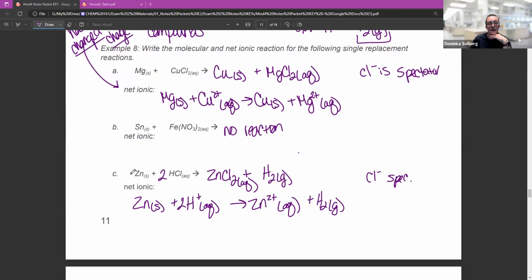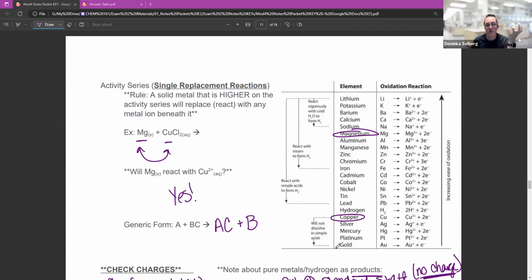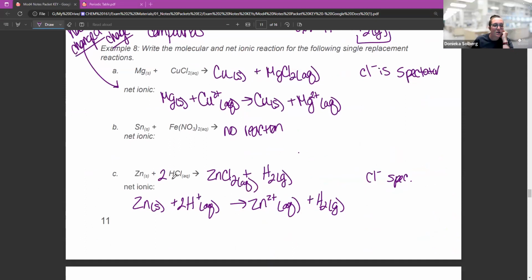Okay, now down here, zinc is higher than hydrogen. Notice, yes, this is a reactivity series of metals, except for hydrogen is right here. And that's because a lot of things react with hydrogen. So they are going to switch places. So then hydrogen will be by itself. That's why I've got H2 gas over here. Hydrogen, when it is just hydrogen by itself, is H2 and it is in gaseous form. And then zinc will go with the chloride. So I checked my charges, I get ZnCl2. Okay, and then I balanced, I put a 2 here.